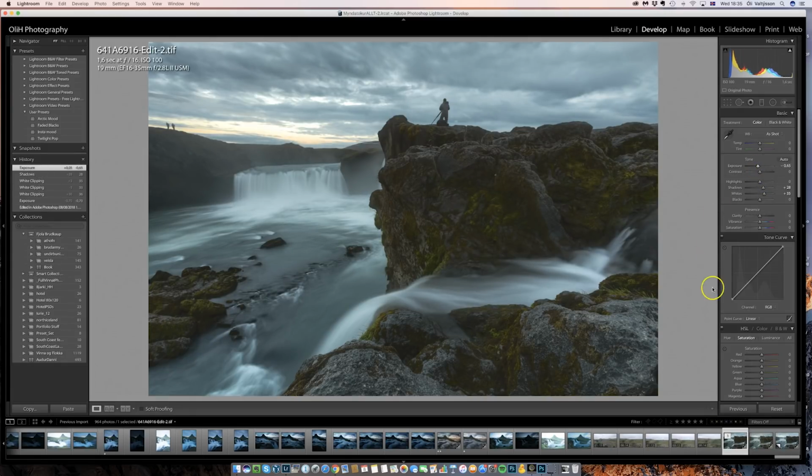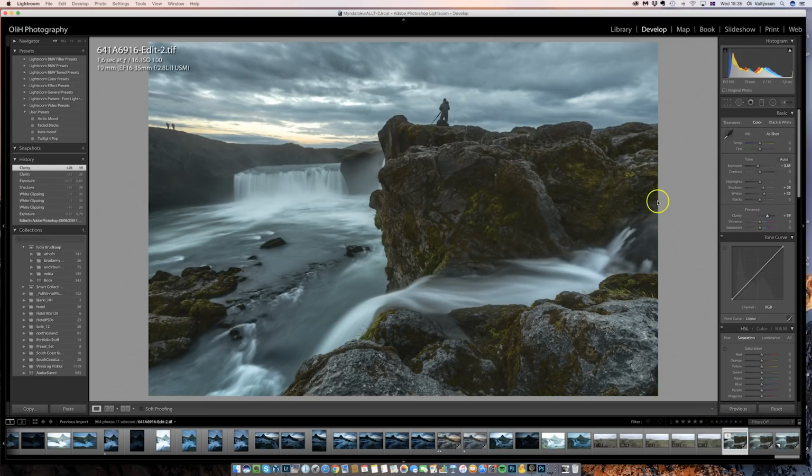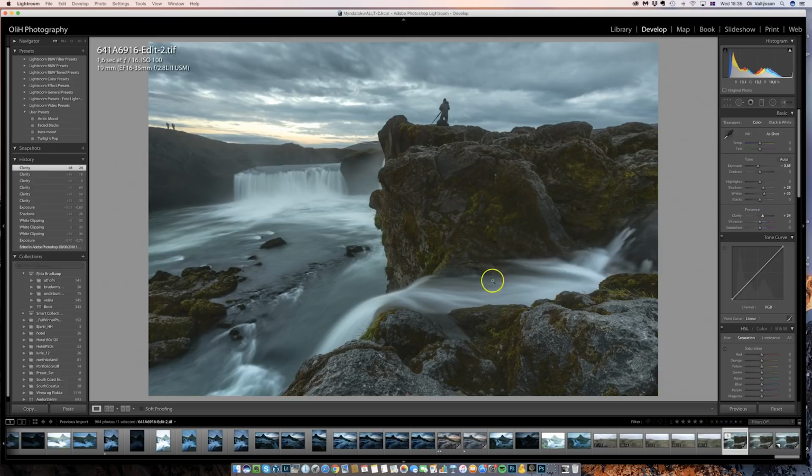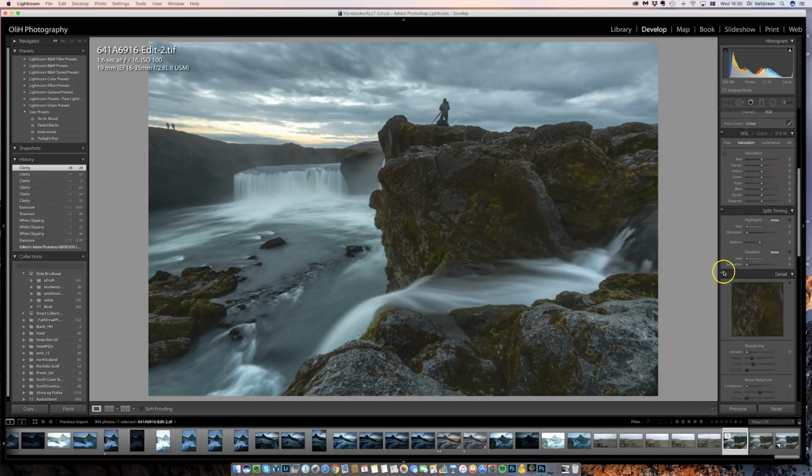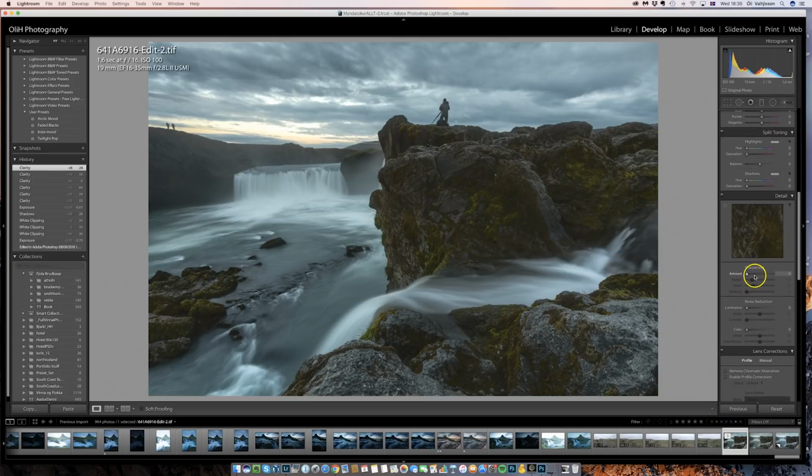I don't know. Here I have the clarity slider. Not too much. Too much clarity gives this really weird HDR look, and it takes away the colors. So clarity, just use it something like that. And then there's this sharpening tool here.